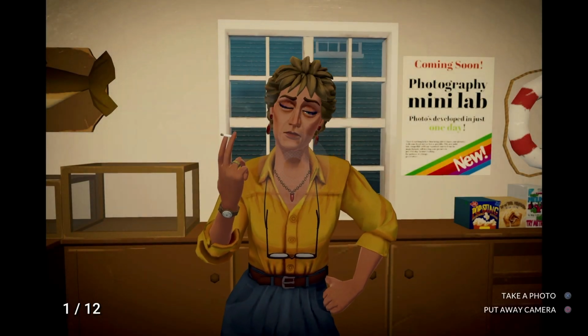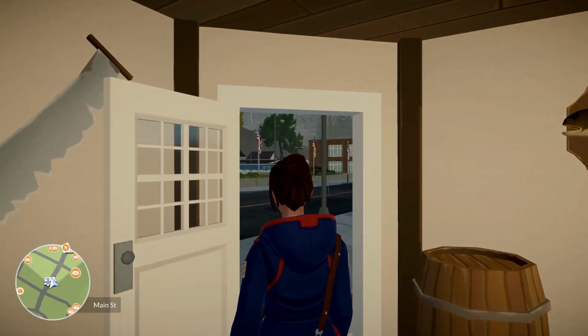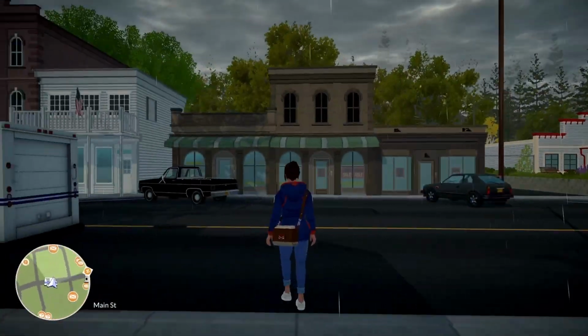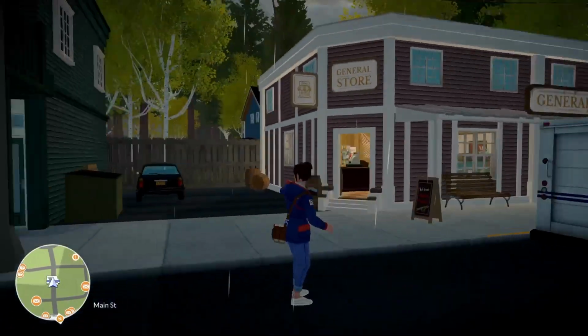Once you've got the camera, just take 12 photos of literally anything. I went out of my way and experimented with it, but later on you'll find out that Nancy's not very good at developing film, and you just get photos back of nothing anyway. So it really doesn't matter what you take your photos of, but once you've got 12 photos, you can move on.